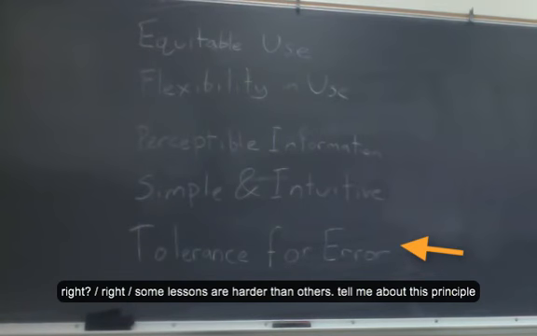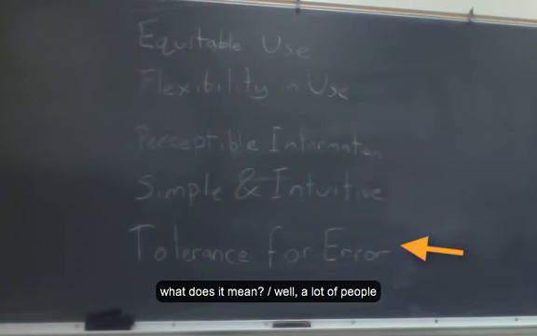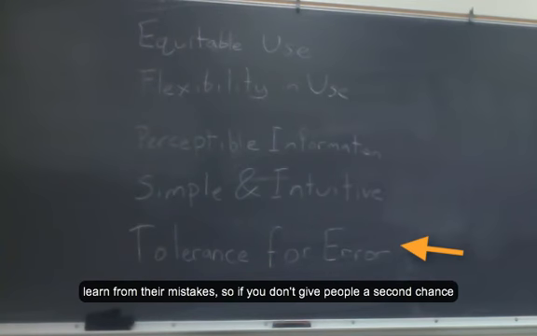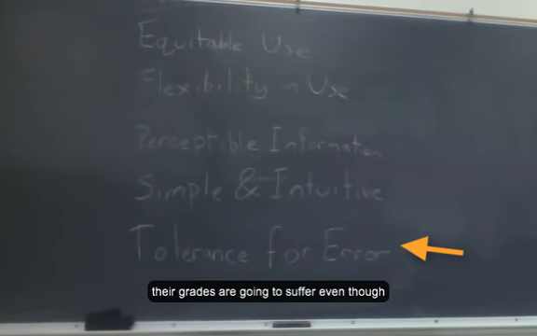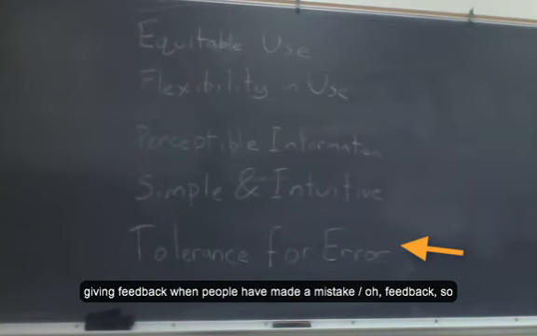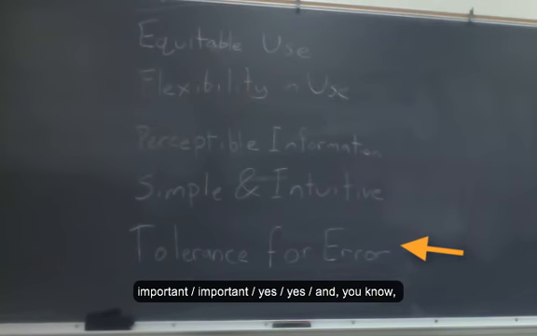Tell me about this principle. What does it mean? Well, a lot of people learn from their mistakes, so if you don't give people a second chance, their grades are going to suffer even though they've actually learned the concept. Yeah. And giving feedback when people have made a mistake. Oh, feedback's so important. Yes.